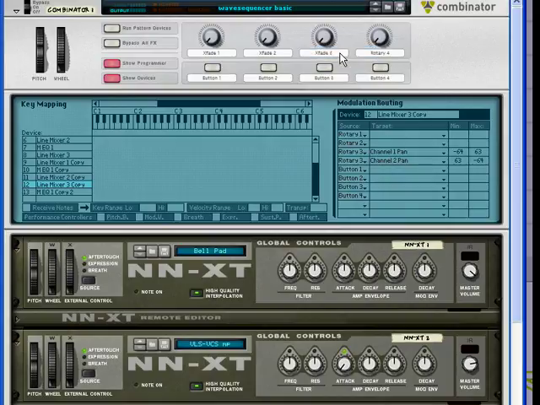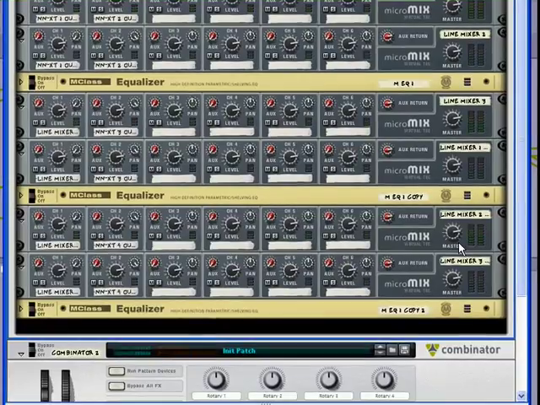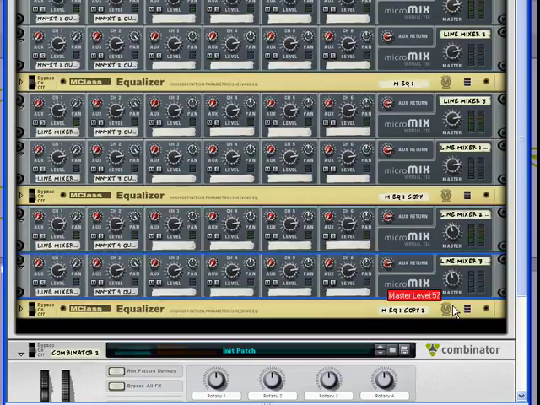Now we should be able to test out and make sure the crossfades are working. So let's play a note here. There we go. We have to turn the volume down on the last bank of crossfaders just because each time we're running it through another bank, it's actually increasing the volume. So I'm going to turn these down to 55 each.